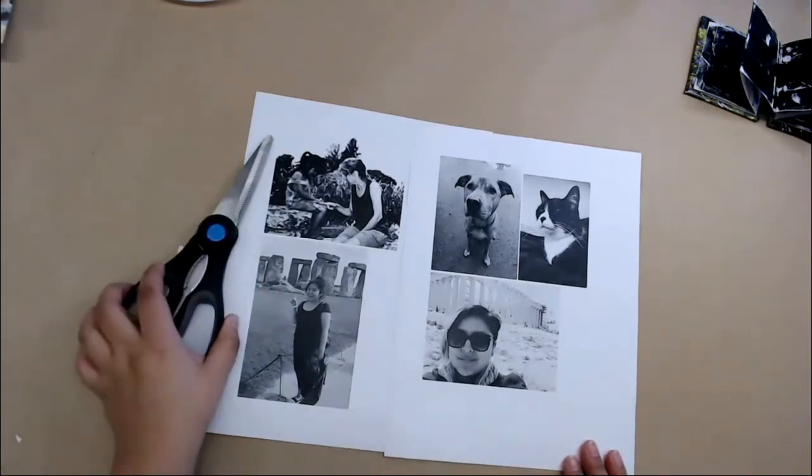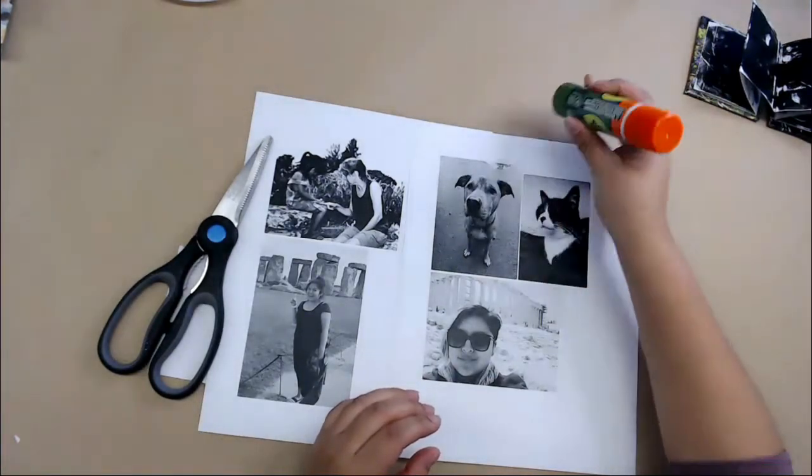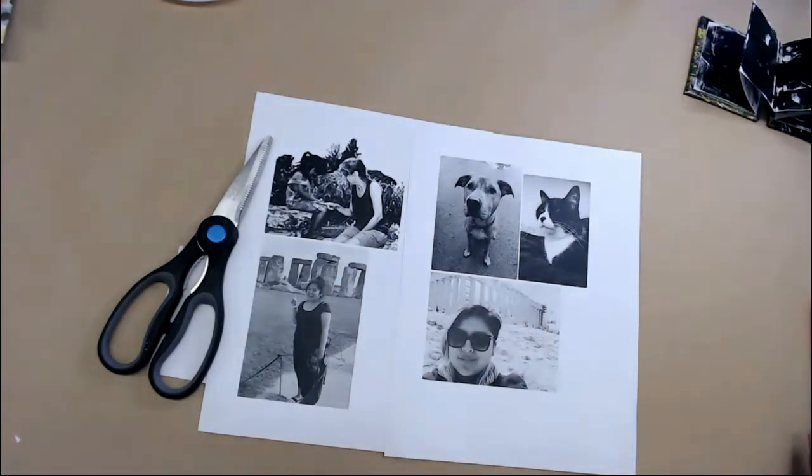We're gonna need our scissors and we're gonna need our glue stick as well. So again, there's our glue stick. Just put that to the side.